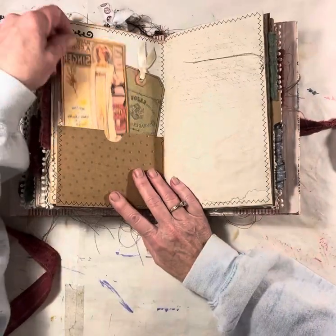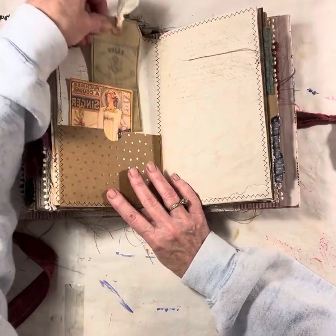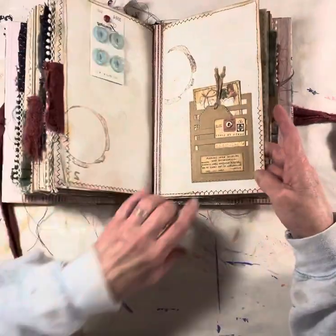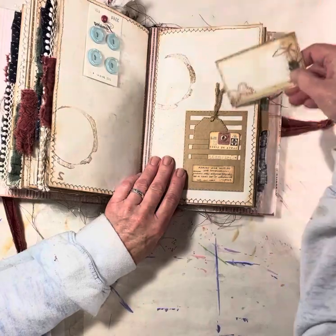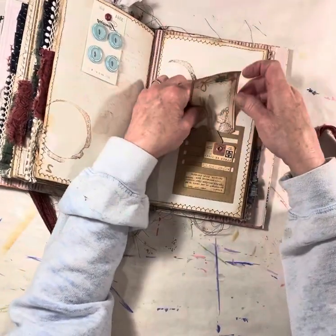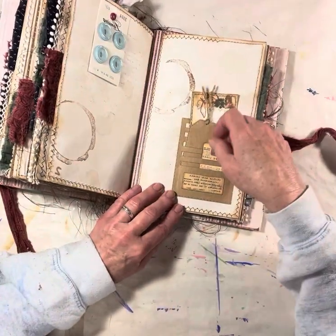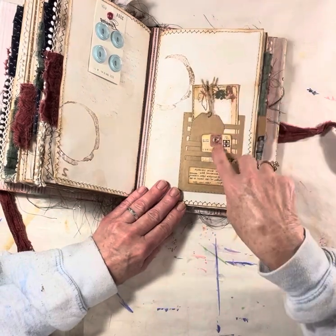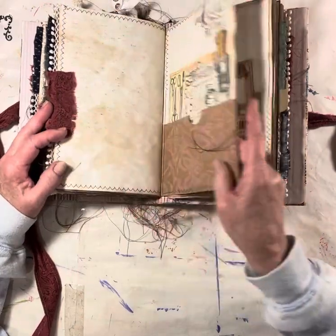Another pocket, journal card, a tag, a little bit of silk lace or silk ribbon on it. One of these guys, just a little journal card that's been sewn around in this pocket, a tiny tag in another pocket here, and then this is just a sort of like a ticket replica thing with an eyelet on it. A vintage button card there.